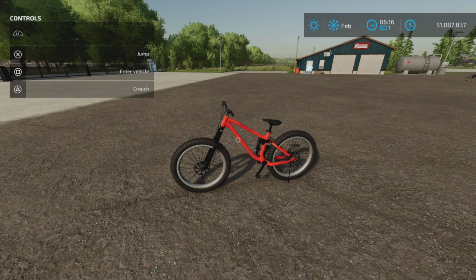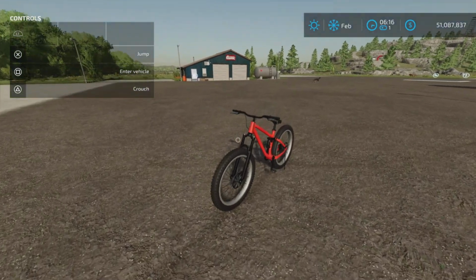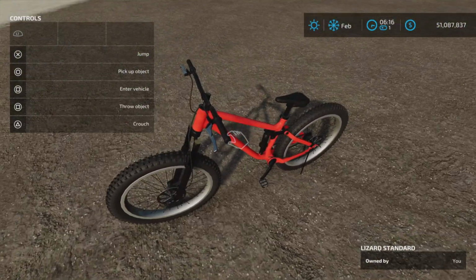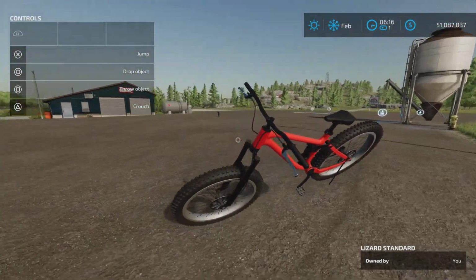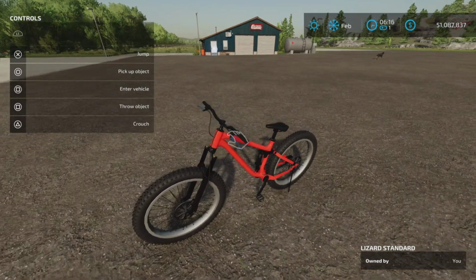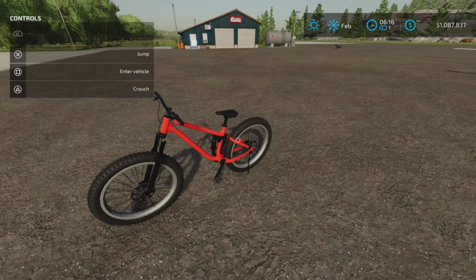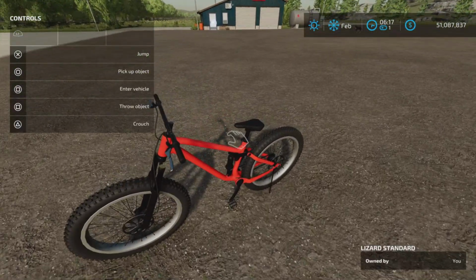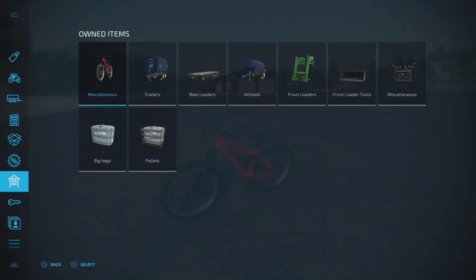It's for all platforms, PC, Mac, and console. I'm on PS5 here on Rock Crawl for this demonstration and test of this mountain bike that you can pick up. Nice. Because it is a bike, you can pick it up. So this is pretty cool, I guess, for a fun mod.